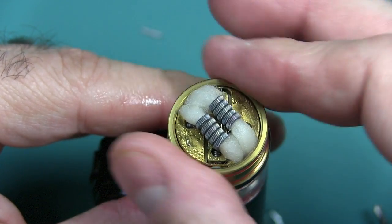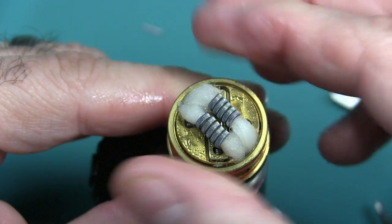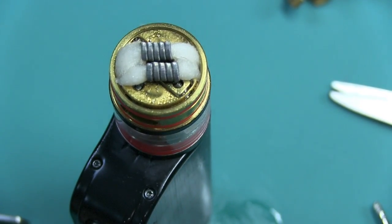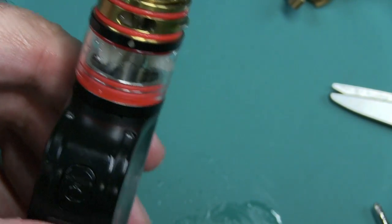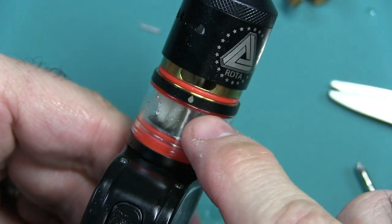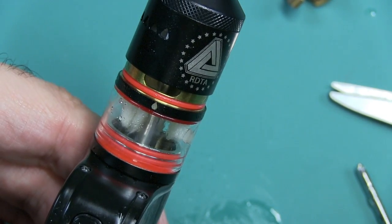So it makes Genesis style wicking really easy to do. You don't have to work it down a hole. So check that out. Remember I said side fill? Makes filling super easy. You just pop it in there. Imagine, if you will, the cap was on it, you would just pull the cap up a little bit. Again, you're going to look where the little drop is, because that's where you're going to fill it. And you just fill it up.